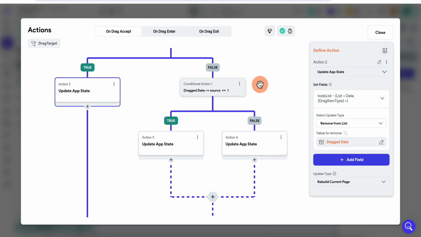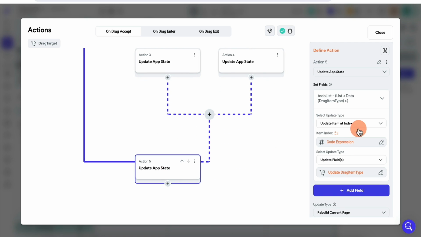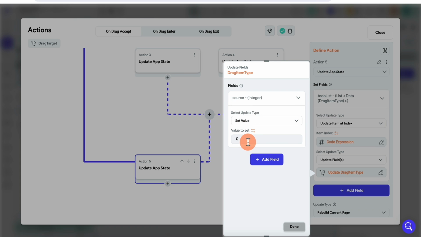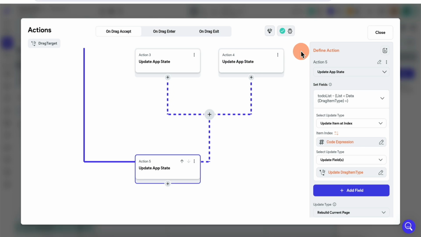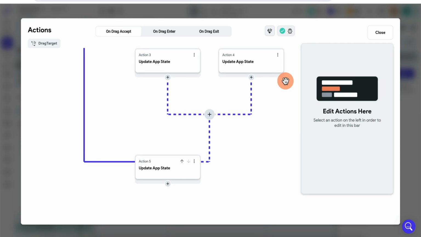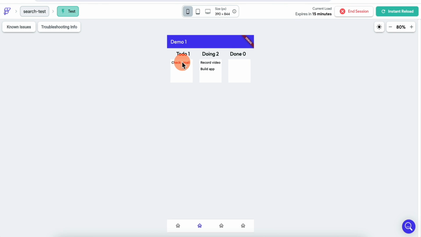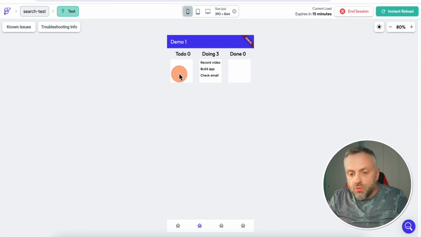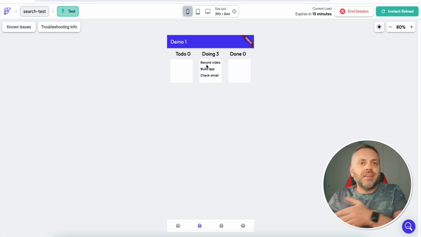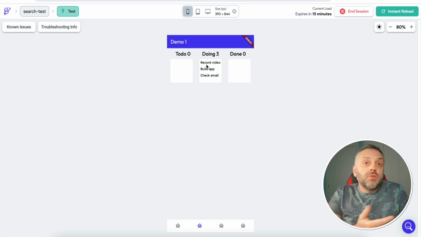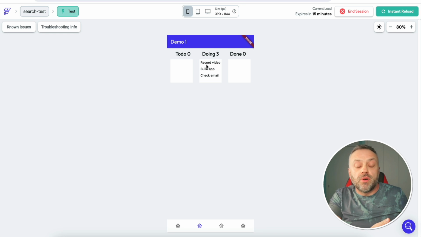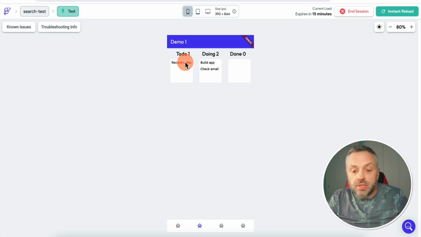And then at the end, I'm updating the source. I'm saying update the source, these fields here, to the new list, depending on where we are. Okay. And that is why you're able to drag and drop it, and it removes it here and it adds it here, because adding is easy. Removing, you need to figure out where it came from, right? You need to figure out where it came from, and that is in the source. Okay. So really, really nice flow, and it works flawlessly and is really easy to build.